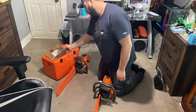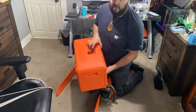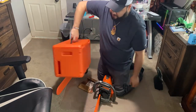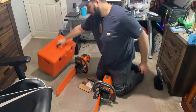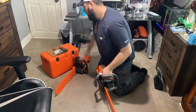Side note: if you decide to get a full rep handle for your 562 XP, do not try to use the Husqvarna hard case — it will no longer fit. This case will fit the 562 or the 572, possibly the 592, but with full rep handles it's just too wide and it won't fit. Don't waste your time, because I wanted to get a case for each of my saws.